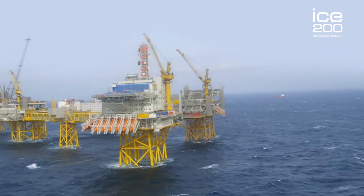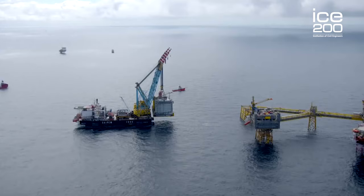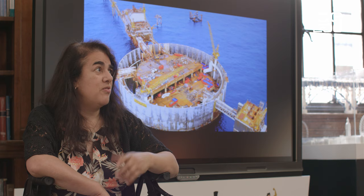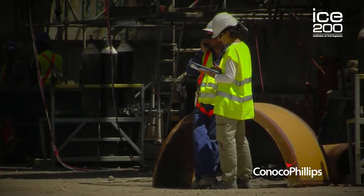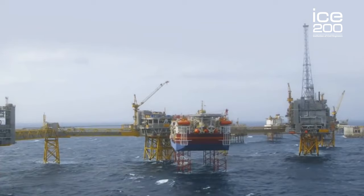What I want to tell you about is the Ecofisk Protective Barrier. Now it doesn't sound like a very sexy project name, and it isn't, because it's in the oil and gas fields out in the North Sea — probably the least sellable part of engineering you can think of. People think it's sort of the dirty side of it, that oil and gas is quite boring.